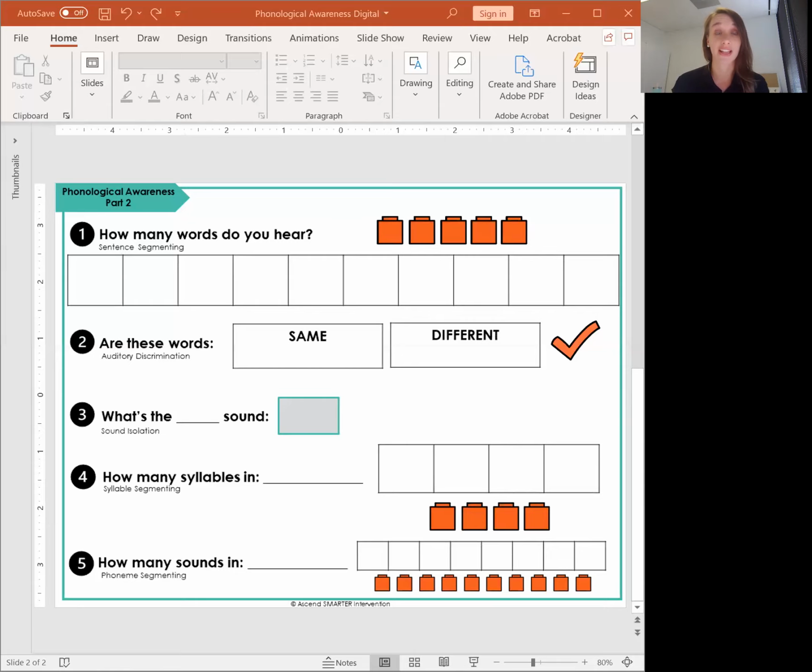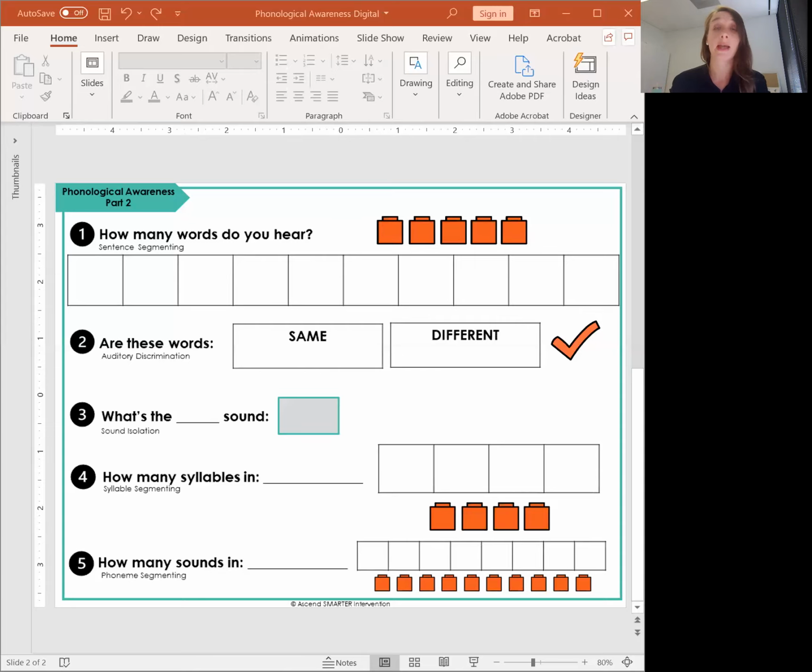And so what we find important is to make sure that when we're teaching phonological awareness, we're doing this systematically. So we want to think about each of the different pieces, or really the hierarchy of phonological awareness when we are teaching it. So in our lessons, what we do is we use a 10-part drill. And that 10-part drill is essentially broken down into two 5-part drills. So we have a 10-part drill because we want to make sure that we're hitting each of the phonological awareness tasks on a hierarchy, starting from the most basic phonological awareness skills and working up to more advanced phonological awareness skills.